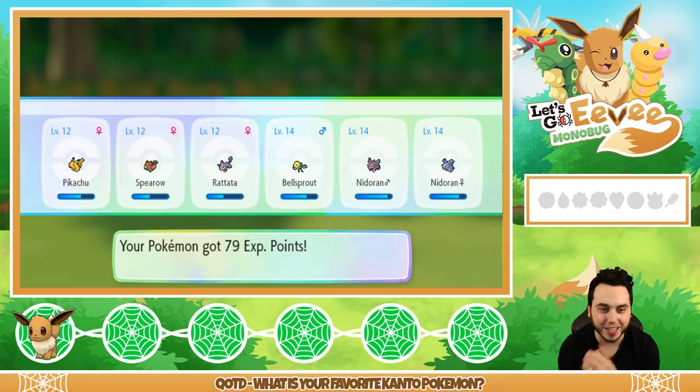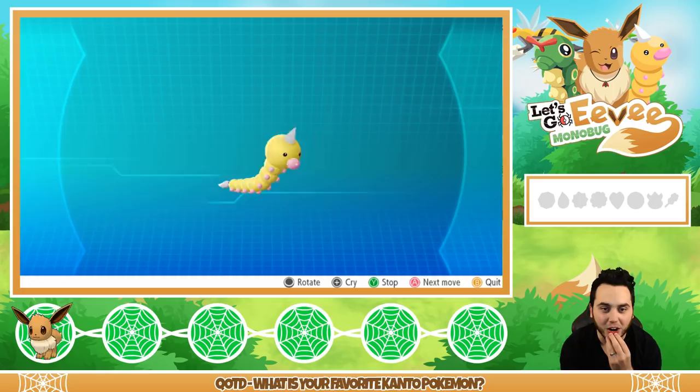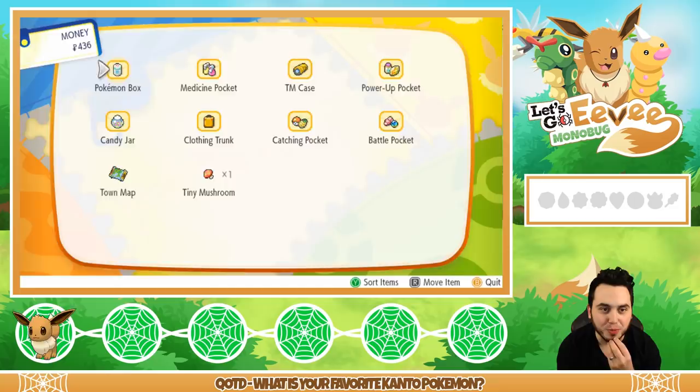Oh my gosh. Catch combo 36, so the combo continues, which is important to know, so I can keep going. But shiny Weedle is officially ours. Look at that beauty. Oh man. Let's go. That's incredible. That is incredible. That's incredible. Weedle goes to the box. I gotta go check this thing out now. Oh my goodness, dude. Okay, let's go to bag. Let's go to Pokemon box. And it should be at the very bottom.